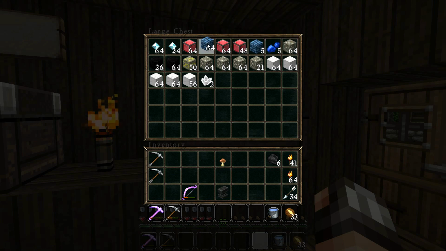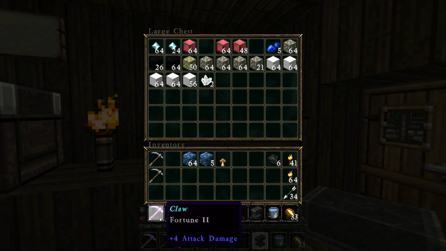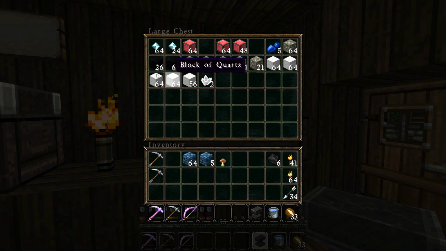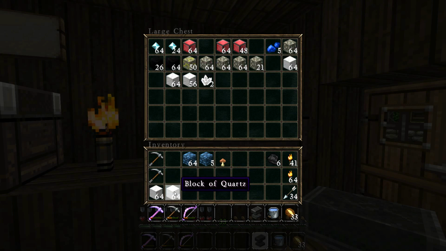Not as much lapis as I wanted. I only got a block and a bit of lapis, which kind of makes me sad, man. I was hoping to get more lapis than this, but apparently lapis seems to be as rare as diamonds. And thank the Ender gods for Claw, man. Without Claw, we would have half the amount of lapis we have now and half the amount of quartz also. But I managed to pick up a ton of stacks of quartz from the nether, which is amazing.